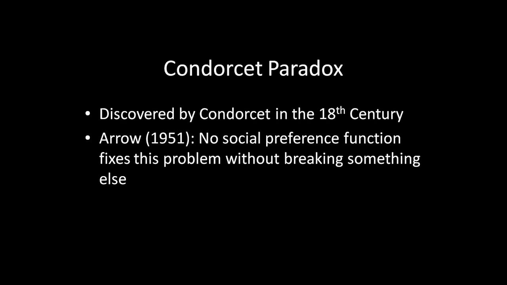Now, you might wonder if we have a social preference rule like majority rule that leads to these weird intransitivities, why don't we just use something else? After all, there are infinitely many social preference functions out there. Well, it took a couple hundred years, but eventually we got our answer. There is no easy solution to this problem. Kenneth Arrow, in a paper published in 1951, showed that no social preference function fixes this problem with intransitivity without breaking something else. If you want to have a social preference function that leads to transitive preferences, you're going to be sacrificing something else elsewhere. This is known as Arrow's impossibility theorem.